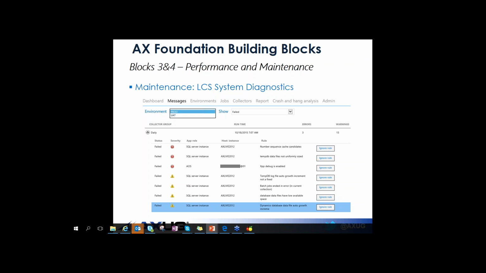So if you have a batch job fail in AX, that's not necessarily going to show up on any Microsoft System Center dashboards of, hey, where's the health of my servers? But this actually will look in. It'll tell you, hey, you have a number sequence that's about to be exceeded, or you have things specific to AX. So this is a very good tool we're using more and more, and with most clients, this is something that you and your partner can kind of share and view it together.